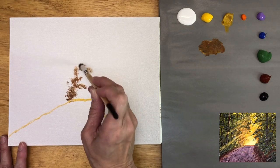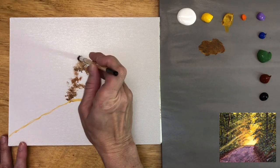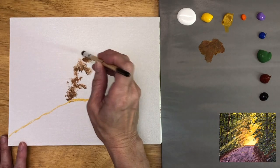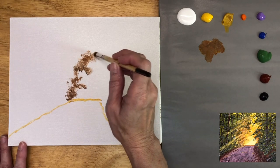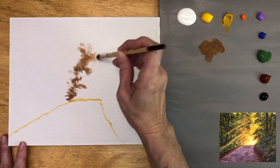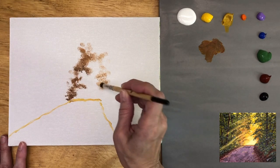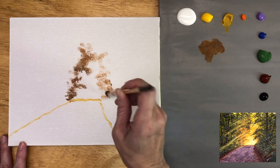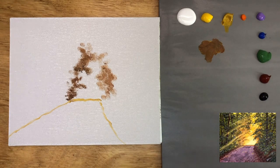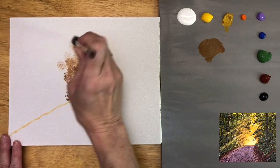And remember, the foreground trees are going to be a lot more distinct, but with these back here, we just want to use this stippler just to kind of put in some textured color. Okay, now I'm going to switch to my larger stippler to kind of fill this in. Still tapping.